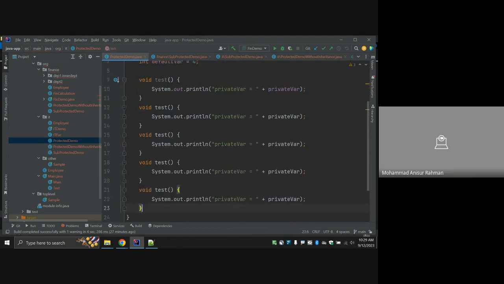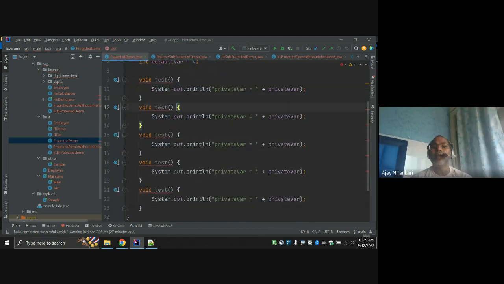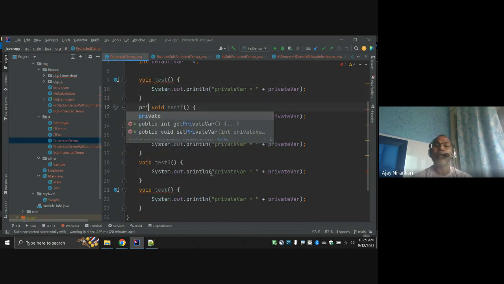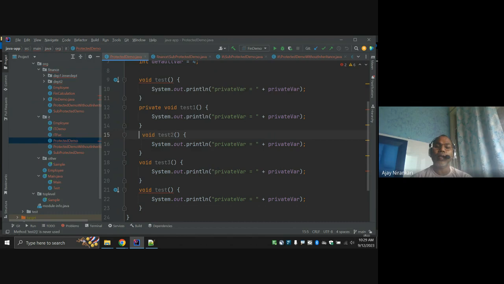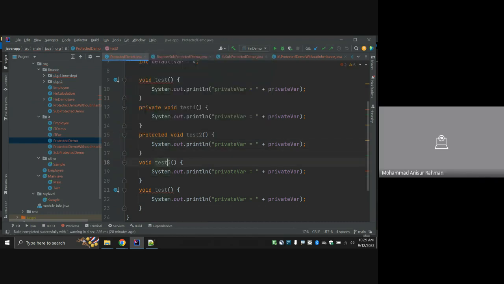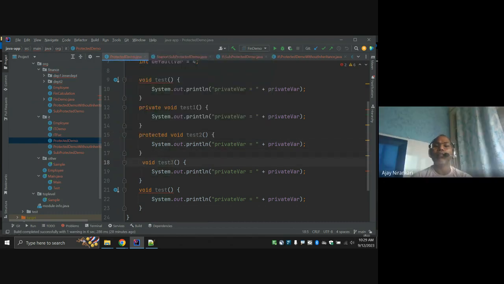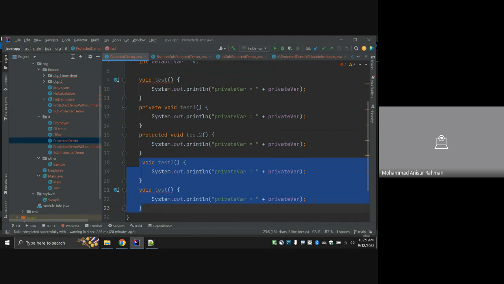This is the test, 1, 2, 3. So here you can mark nothing, here you can mark private, or here you can mark protected.